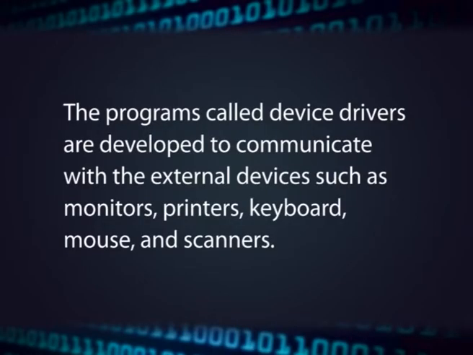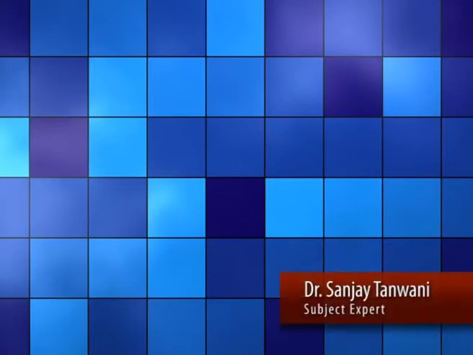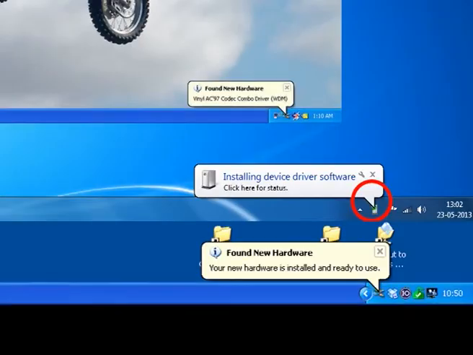The programs called device drivers are developed to communicate with the external devices such as monitors, printers, keyboard, mouse and scanners. Most operating systems today have built-in drivers for the most commonly used peripheral devices. The operating system looks for new devices if connected during the boot process. If a new device is found, the operating system tries to install the appropriate driver in order to get the new hardware ready to use.